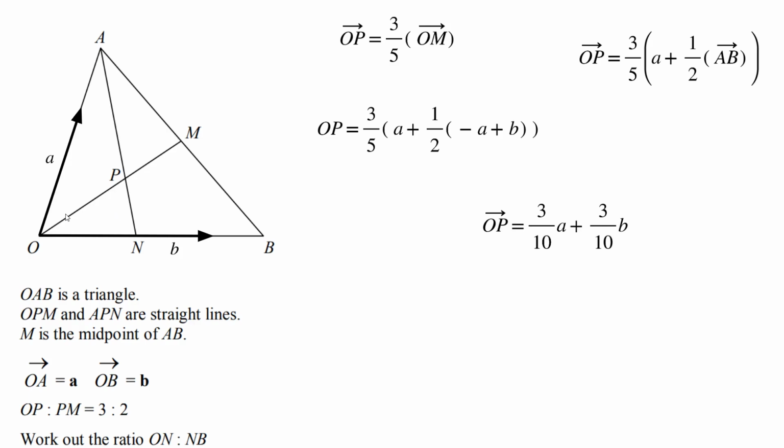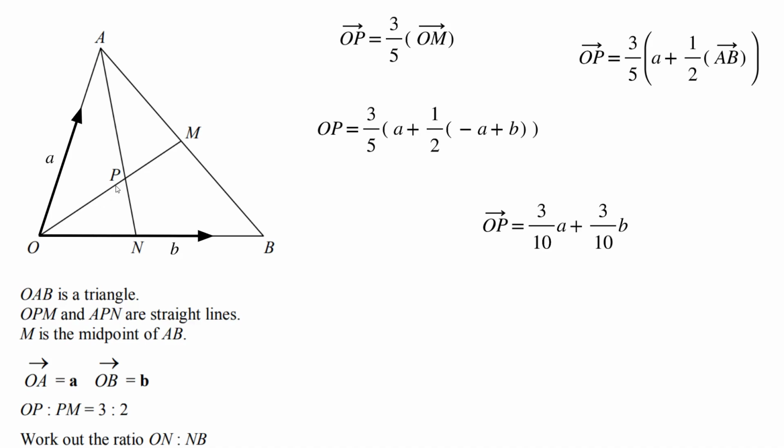Oh yeah, I forgot to say, but we're working out O and B, so this to this. And the reason why figuring out O to P is useful is because we can figure out 2 different paths from O to N. Because remember, whenever you have a question with a ratio, you want to find 2 paths to any one of them. I've just gone with O to N. So from O to N, we can go this way and then this way, or we can go this way and then this way, or you can go this way.